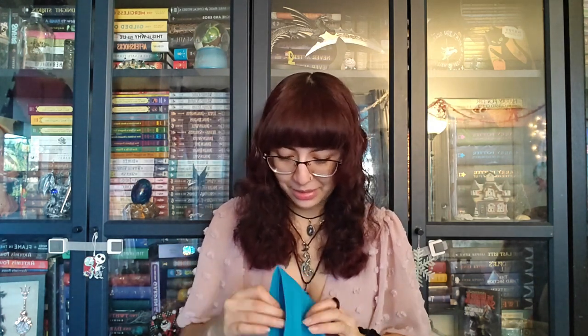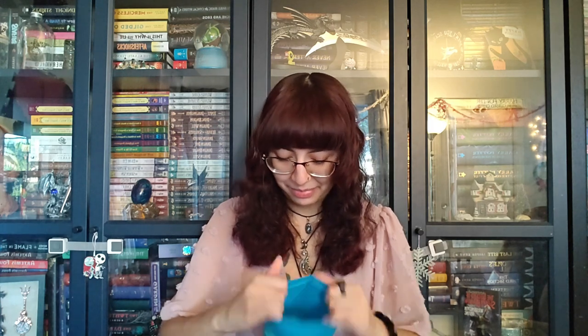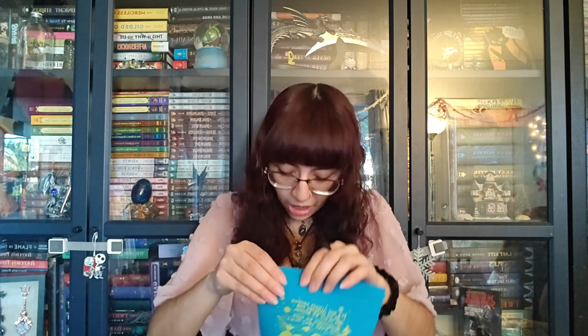All right. Yay! Spoiler sheet at the top, my favorite thing. All right, so this is the March Young Adult box, Secrets and Mass. Okay. What in the heck? Oh, this is cute. Oh, okay.